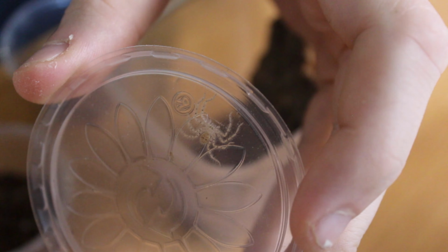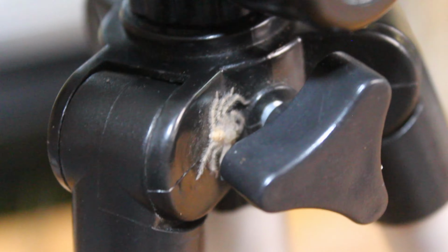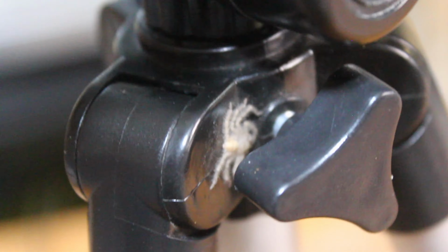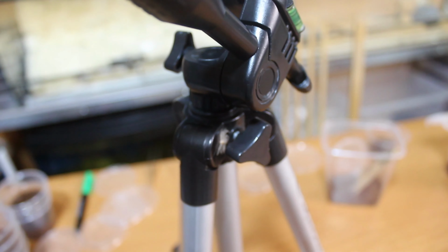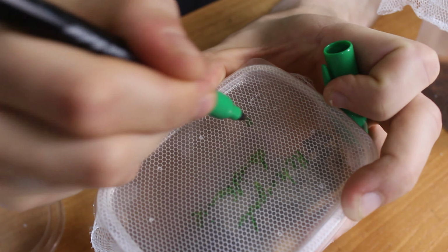Typical Sparassidae, Heteropoda davidbowie. The legs are built in such a way that they can squeeze in practically every nook and cranny. And eventually it happened. Whoa! And I'm not gonna lie, this was a long and painful search. I was looking for this guy for quite some time and I almost thought that I lost him, but look where he was hiding. Right here. Amazing creatures. Let's give him a name. I will call him Bolt.